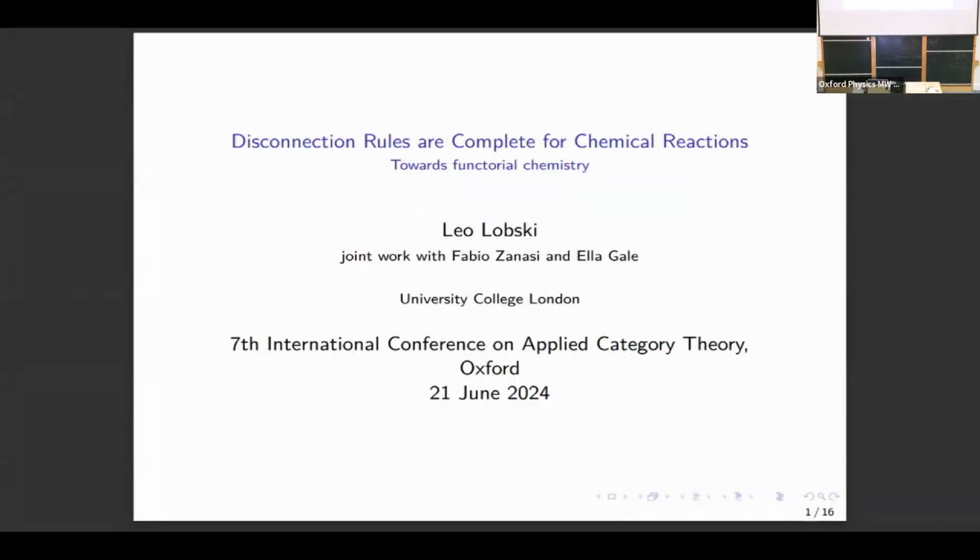Thanks. So for the next half an hour, I'm going to talk about chemistry, or rather labelled graphs that represent chemicals, in the usual way you've seen, say, in an organic chemistry textbook. This is a result that I've been working on for almost a year now, and this is joint work with my supervisor Fabio Zanasi, also from UCL, and with Gale from Bristol, who is the chemist of this project, and also here in the audience.